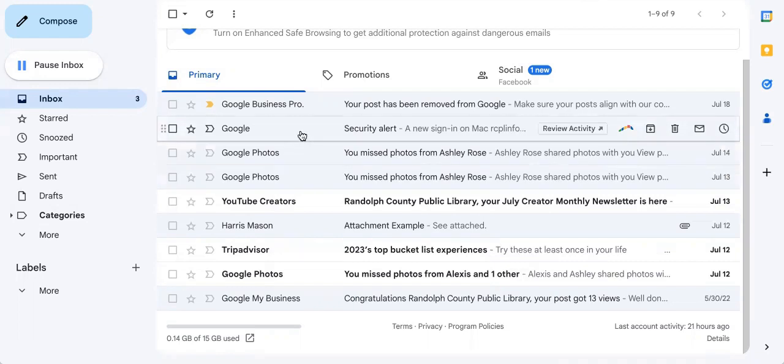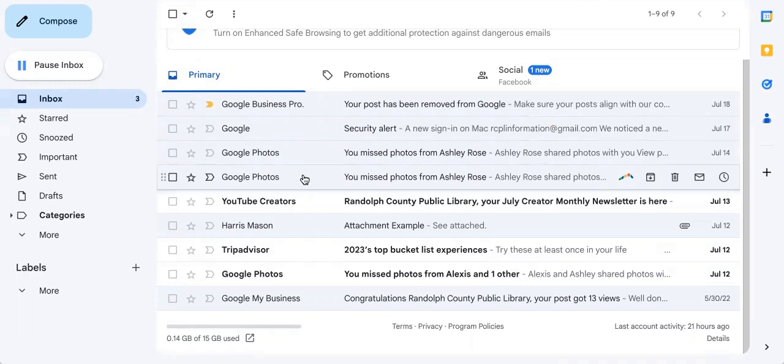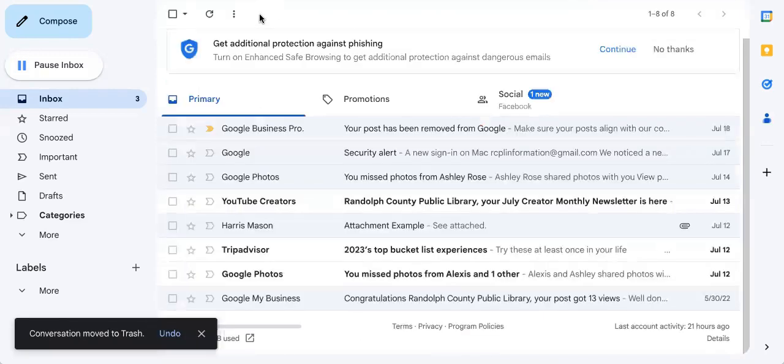When you're ready to delete an email, you can just hover your mouse over the email and select the trash icon right there for delete, or you can click on the trash symbol right here for delete. Your email service may have it in a different location than mine, but you will have that trash icon located on the email in order for you to send it to the trash can. So we'll hit delete. Alrighty, so you see now that it is out of our inbox.